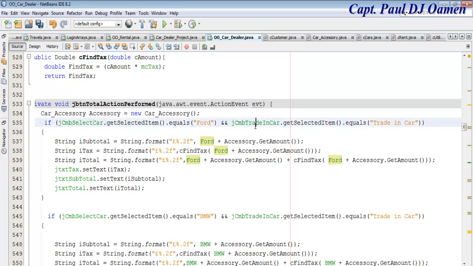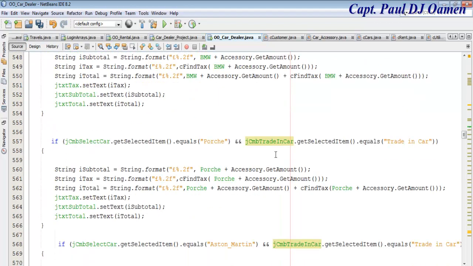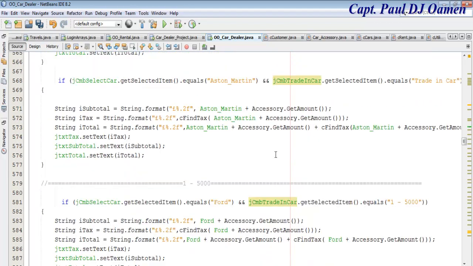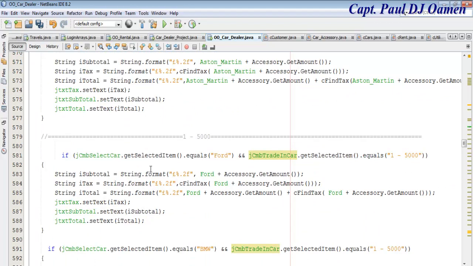Okay, there's nothing here, so that's fine. Now let's come down to the very first one. Alright, this is Ford. So what I'm going to do is copy this. That's for Ford. Paste that in there. Equals Ford minus 5,000.